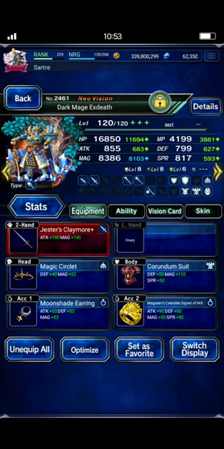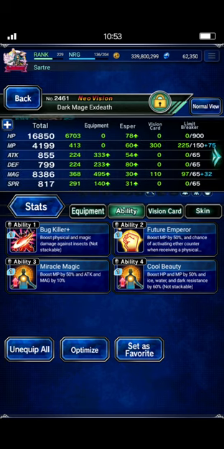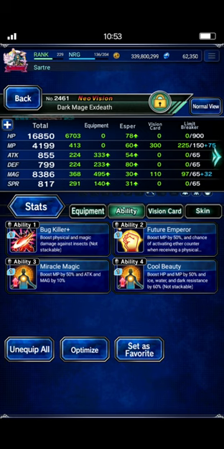Magister's Ring for the Chain Cat boost. Jester's Claymore for the budget sword. Obviously, if you have better gear, use it. And then, yeah, just an extra bug killer in there along with lots of MP. So he's got 200 Aquin and 200 bug killer. And then Roberta supplies 150% to each of those.